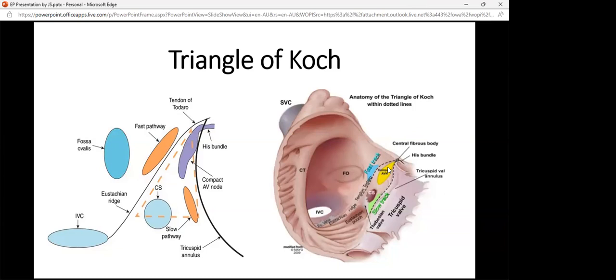If that pathway doesn't conduct at 120 beats per minute, then that pathway is not dangerous. You can almost leave it, because we know that if they're ever going to get an antidromic tachycardia, through the pathway and back up the node, they're not at risk of getting rapid ventricular rates and at risk of sudden cardiac death because of it. So it's important that we look at the properties of the pathway.